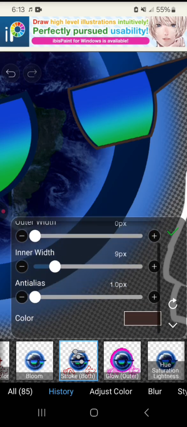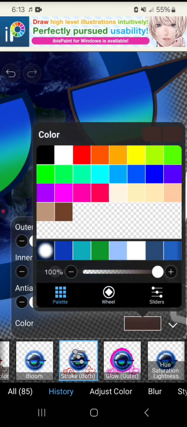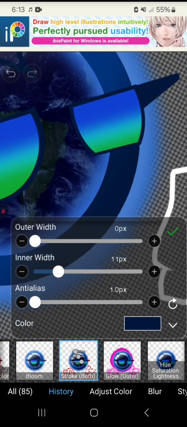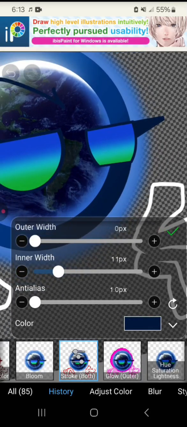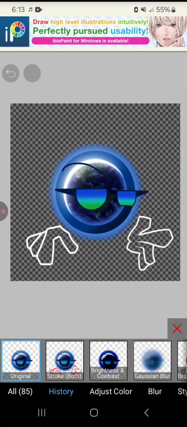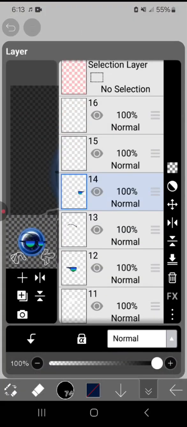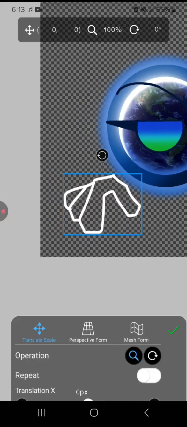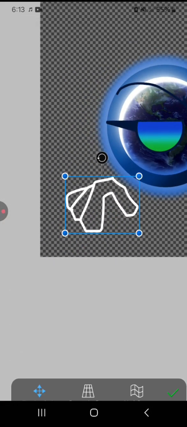Yeah, got rid of that. Fix the outline. It probably didn't really fix it that much, but whatever. Woohoo, it's fixed. Yeah, it kind of does blend in a little bit, but whatever.